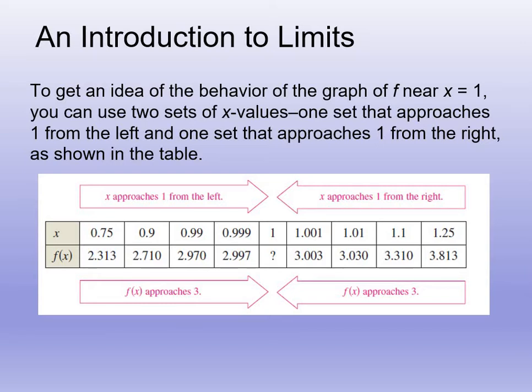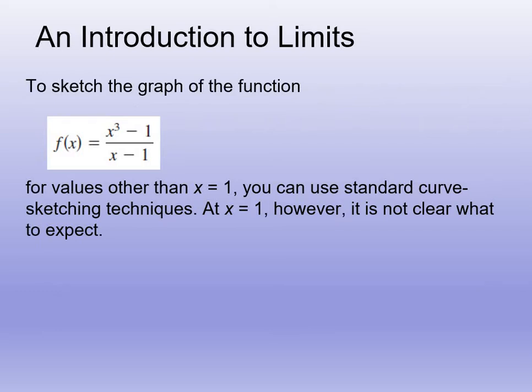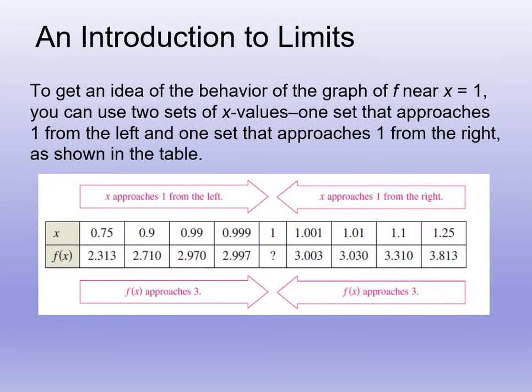So as x approaches 1 from the left and as x approaches 1 from the right, okay, the output appears to be going to 3. And why did we choose 1? Why does it have to be 1? Well, if we step back and look at this, 1 is the point in question, right? If I substitute in 1 there, we get division by 0. So we're always going to evaluate what's going on at the position in question, the position that causes controversy. Okay, so when we take a look at this, we are going to say the limit as x approaches 1 will be 3. Or the limit of f of x as x approaches 1 is 3 is the correct verbiage for that.